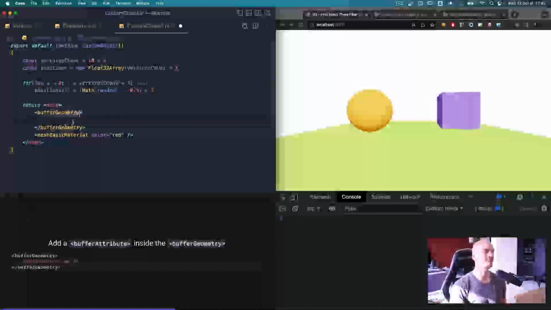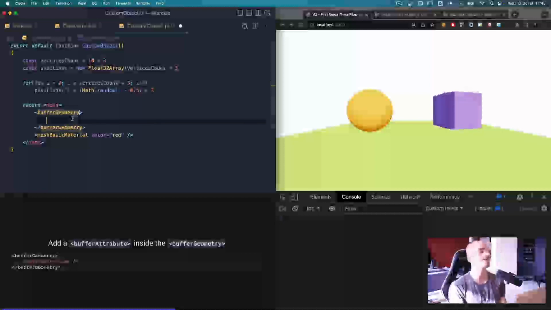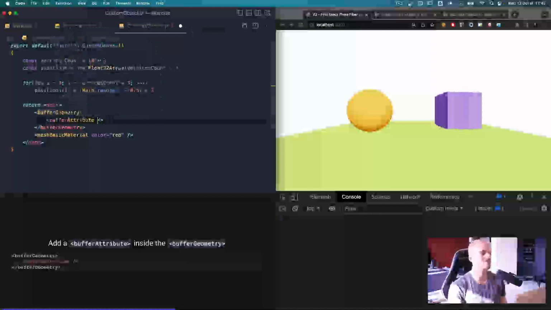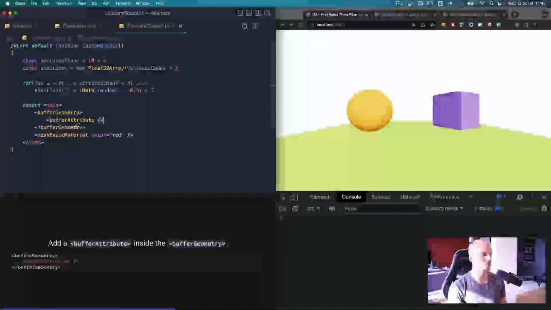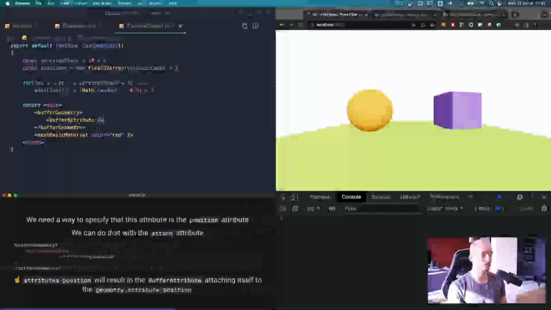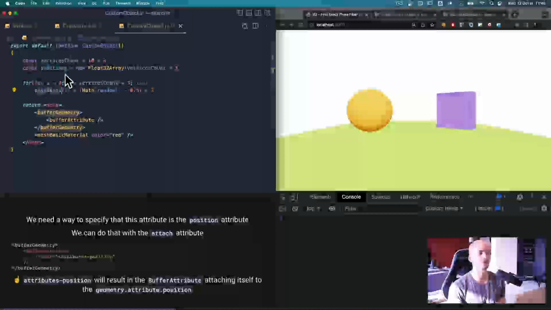And inside that bufferGeometry, we want to add a bufferAttribute. So we're going to create bufferAttribute like this, and this one can be auto-closed. A bit complex. Okay, nice. So we have a bufferAttribute, which is supposed to be in the bufferGeometry, but we are not using the positions yet. So we still have nothing on screen.